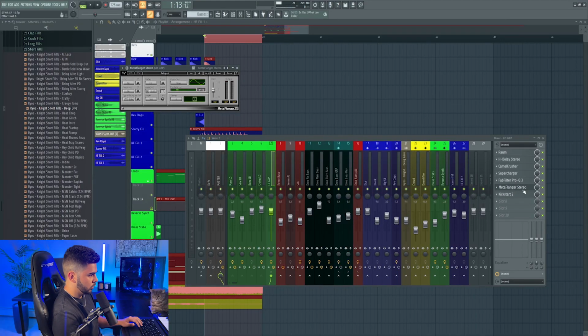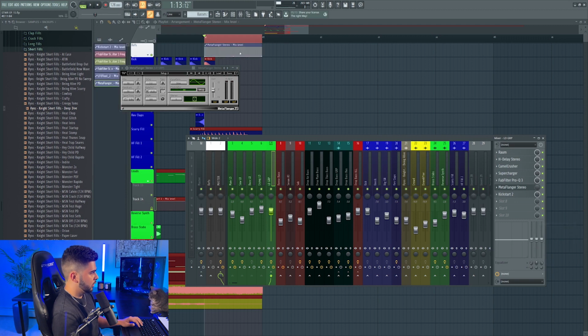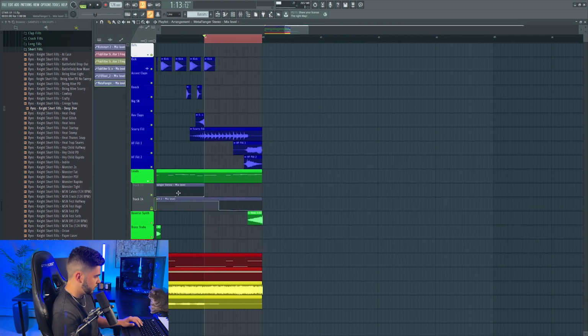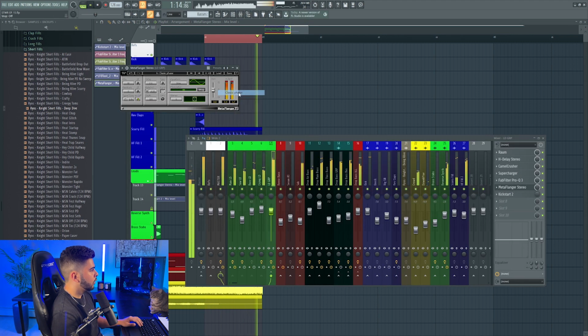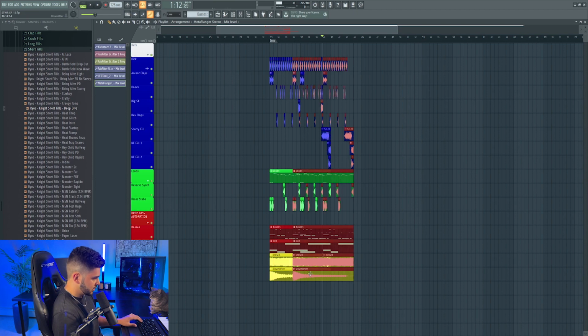Yeah, okay, that's better. Another thing that we could do to make this halfway fill a little more interesting is to add a flanger of some sort to add some modulation on the leads in that section. So we'll pull a Meta Flanger for that, and we will automate the mix so that it only turns on when this lead fill is happening. And then let's copy everything over to the second half of the drop.